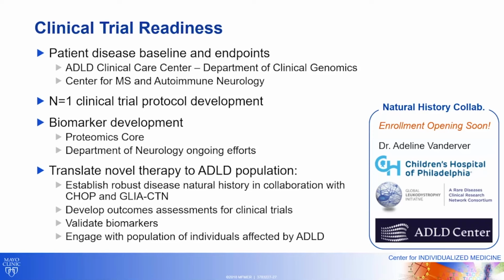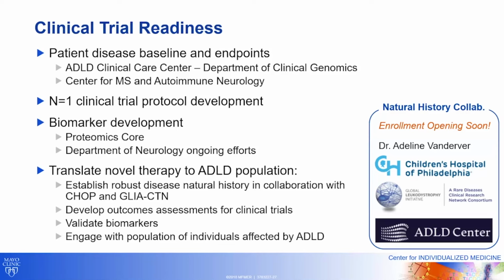And then in order to translate this, we really need to understand these patients as a population, and move from not just the clinical descriptions, but to endpoints and clinical outcomes assessments that we can use in clinical trials. So I'm really excited to announce that we're partnering with the Children's Hospital of Philadelphia and the Global Leukodystrophy Initiative to start a natural history study. This should be opening up for enrollment very soon, and Dr. Demija is going to talk a little bit more about this later.